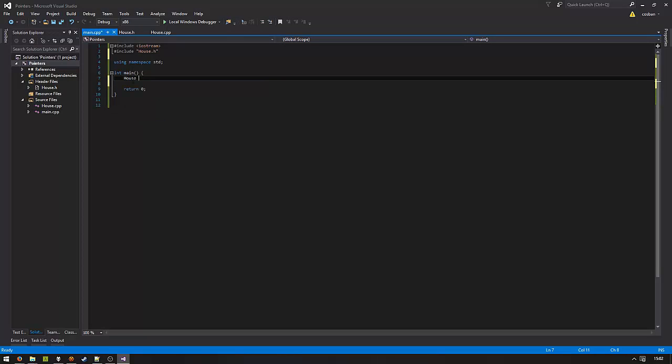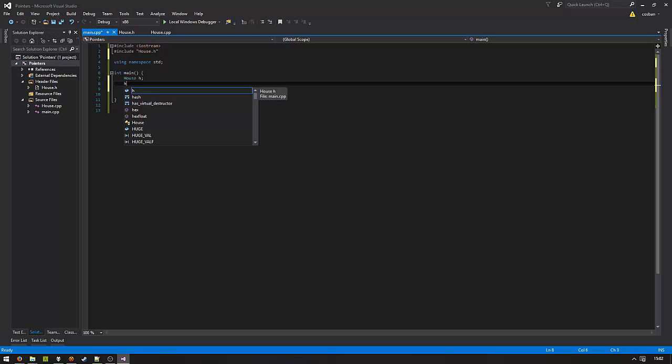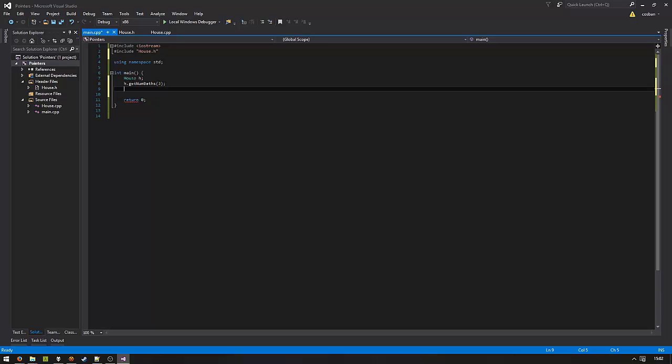So we'll have this house named h. We're going to set the number of beds to 3. This is a standard house after all. And then we're going to set the number of beds to 3 as well.